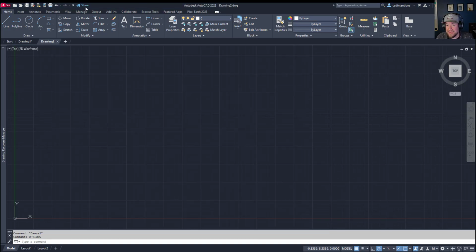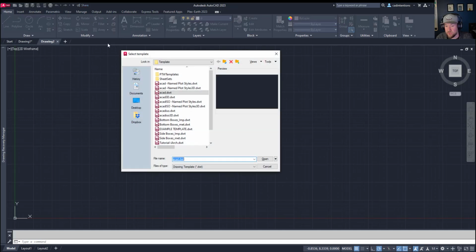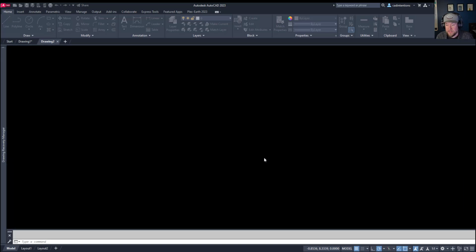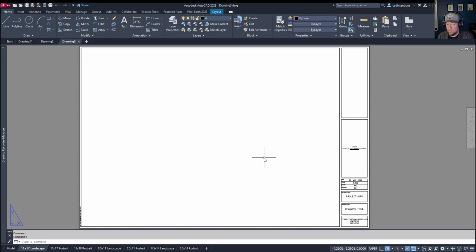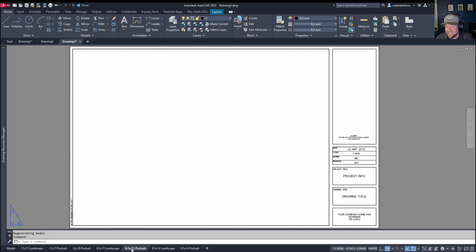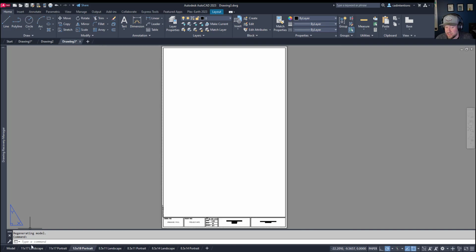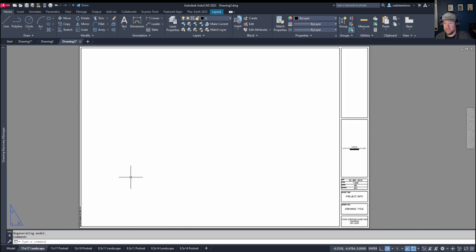And now going back into AutoCAD, we can create a new drawing and choose example template. Now hitting open is going to open this template. And by default, you've got a handful of different title blocks in various sizes and orientations already preloaded into your drawing. So as I mentioned, this is going to help keep your drawings consistent by having the same title blocks, the same templates, the same sizes in every new drawing you create.